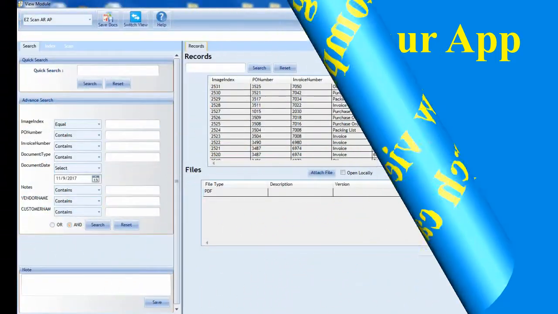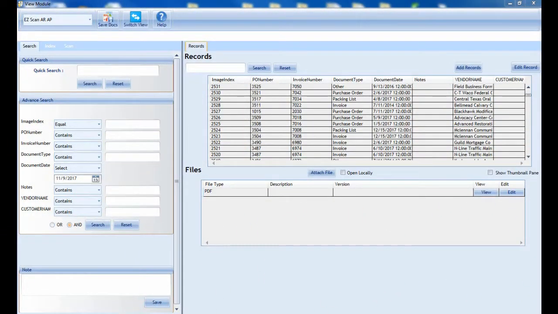After you have scanned your documents using the Xerox Connect Key device, you may now search for your documents within the Imaging Made Simple database. This database shares the accounts receivable and the accounts payable content.